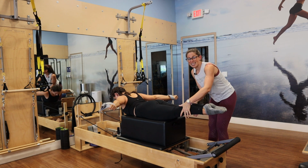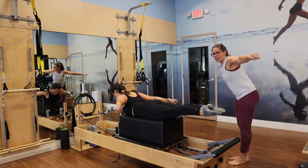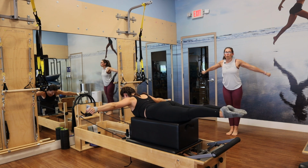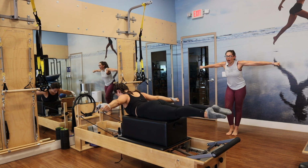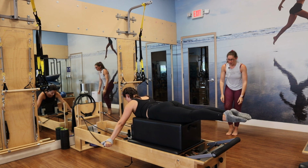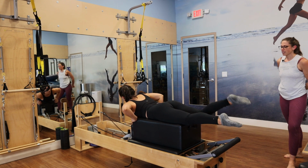Remember that pelvis is staying stable, it's not moving. There you go, arms go out wide to the side. Good, try to stay in spring tension. Last one here, pull the arms wide and back. There you go, tailbone stays long, pubic bone into the box. Arms lift up and go out wide to the sides of the room. Good, and then just lower everything down. Good, go ahead and hang up your straps. And then let's come off the box.